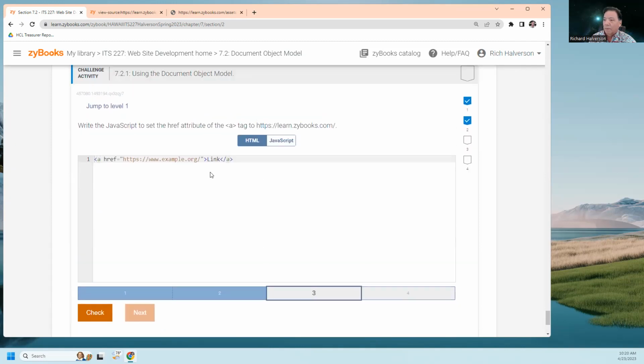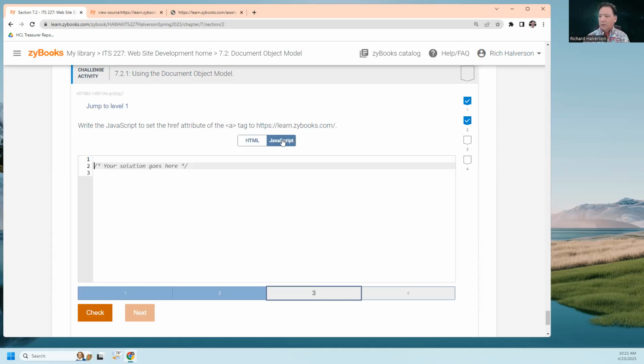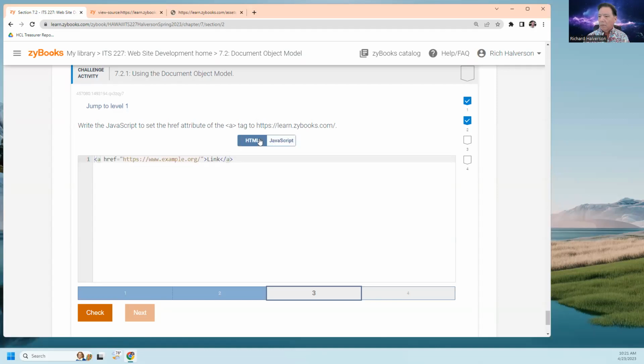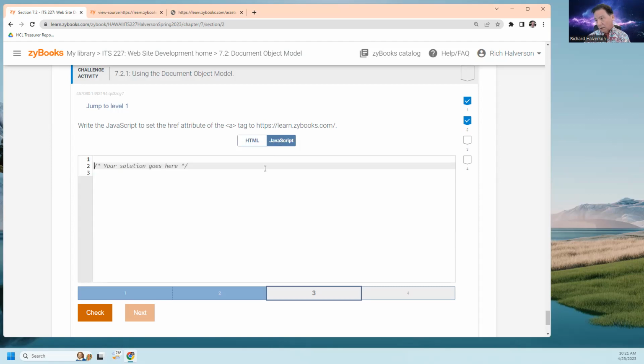All right, what's next? Write the JavaScript to set the href attribute of the A tag to that. Okay, what is this kind of hint? Oh, it doesn't give us anything at all. Okay, so I've got to do it's just the A tag, I guess.